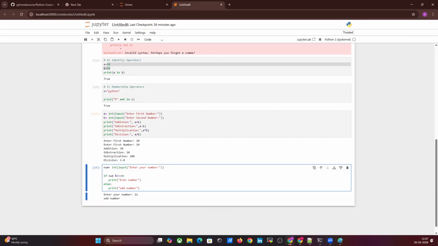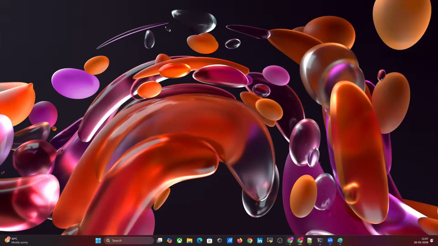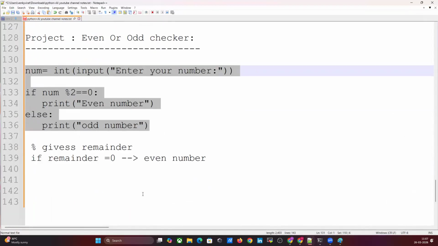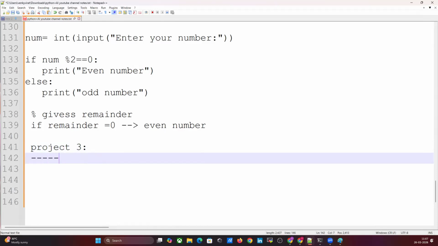Okay, and one more project I will explain to you. Project number 3. This is very important. The first program is for basic understanding. The second project is for interview purposes at fresher level.